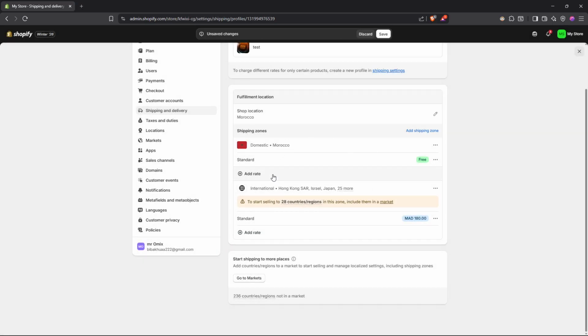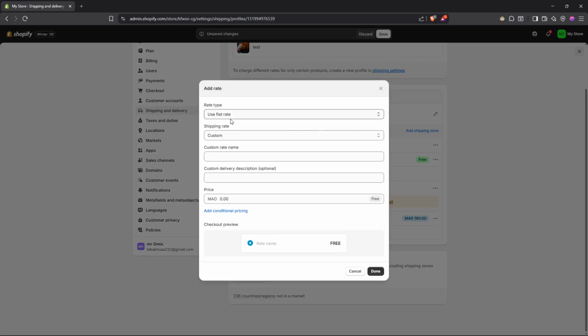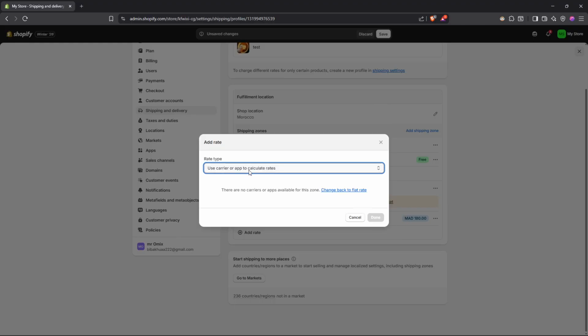Now you can add the rate for these specific international countries. So you can click on add rates, and here you can either use a flat rate or use carrier or app to calculate rates. This is better. Why? Because a flat rate can be beneficial and at the same time can be bad for you. If a lot of people order from the United States and you live, as an example, in Australia, the cost of moving the shipment or the box will be high.